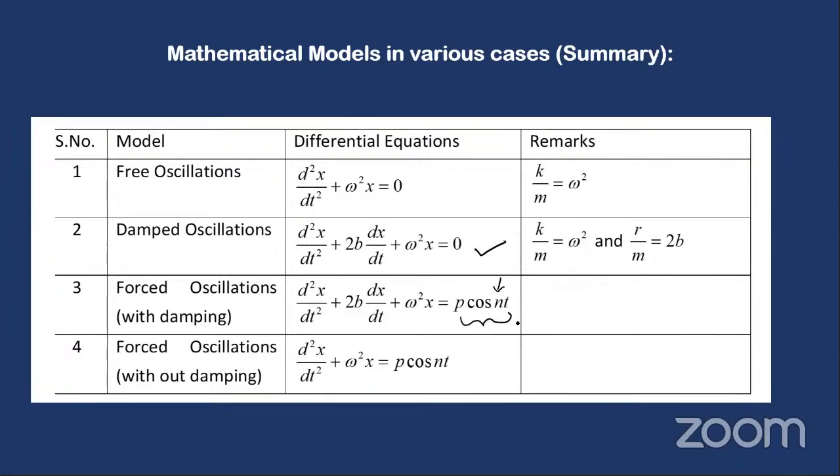Now, when we have some external force acting on the system along with damping, we get this differential equation. And if we are applying some external force but there is no damping, in that case we get this as the differential equation. So looking at the problem, we need to recognize what the differential equation is. When there is only a spring and you are considering a mass, you are simply ignoring damping. In that case, we consider this as the differential equation.